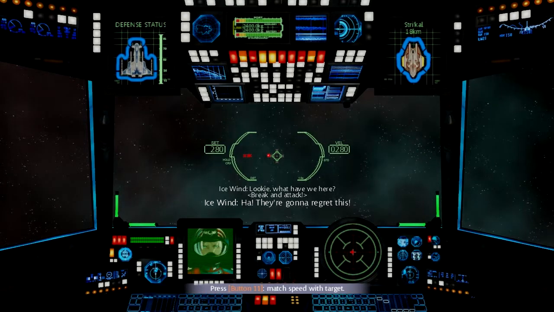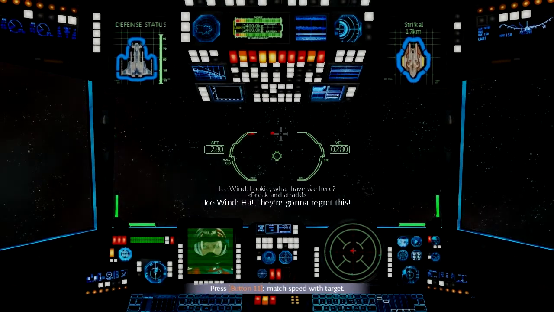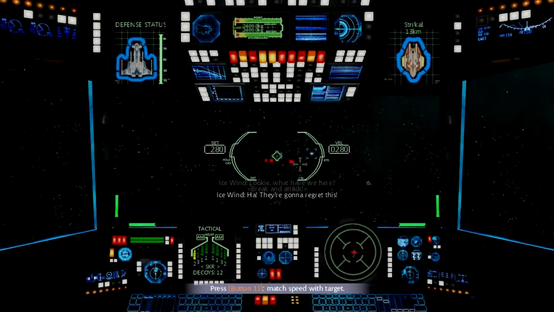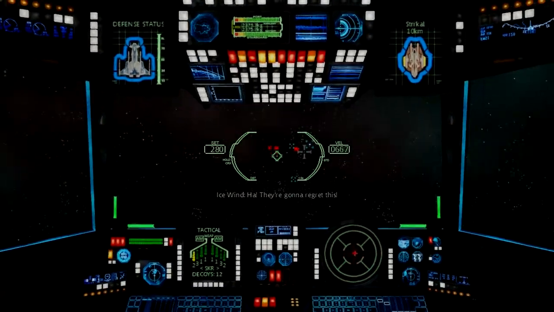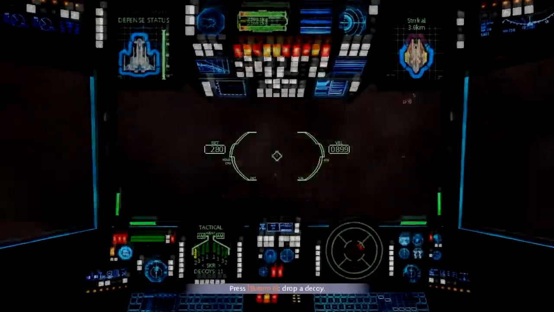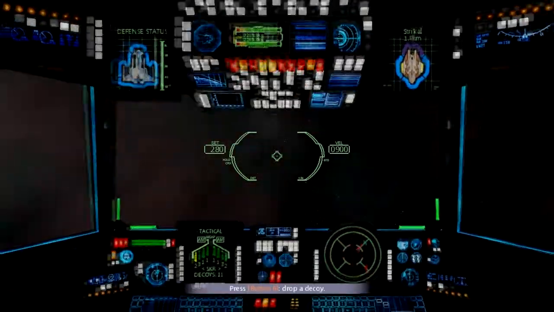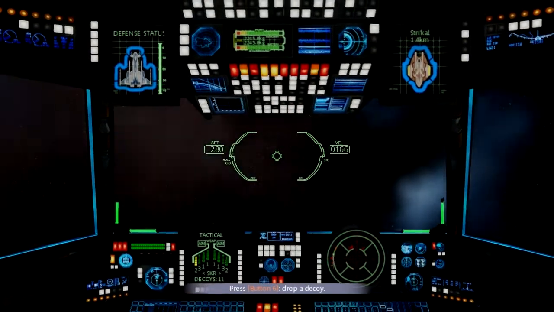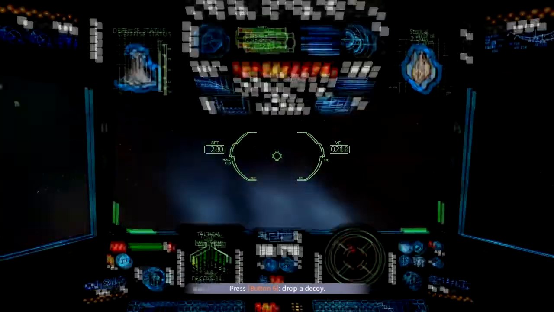Okay, break and attack. And don't shoot me, Icewind, or I will shoot you. I swear to God. Alright, let's get our decoy out. Let's do that first. Alright, spin around, you lazy pig. Come on.